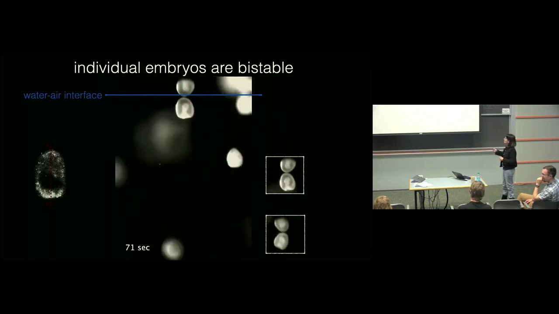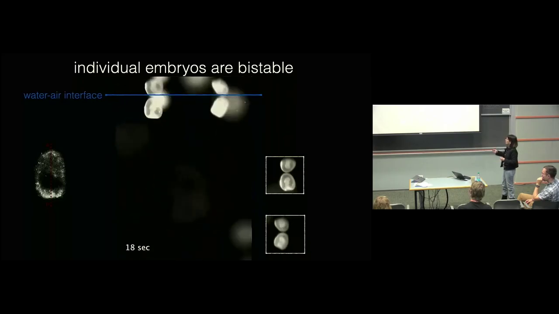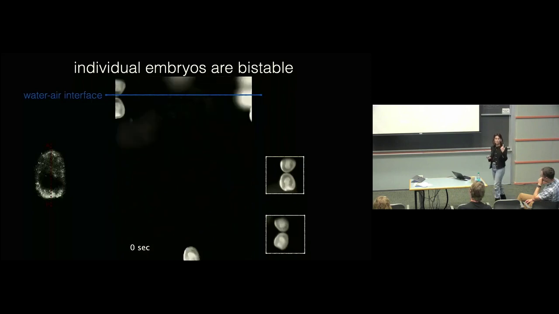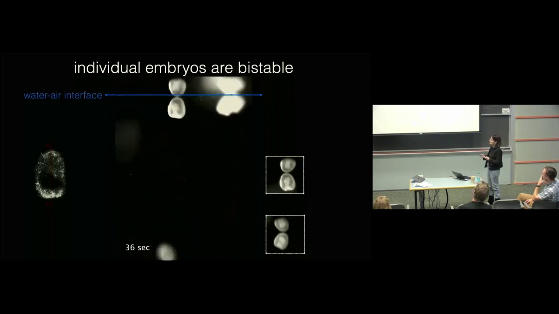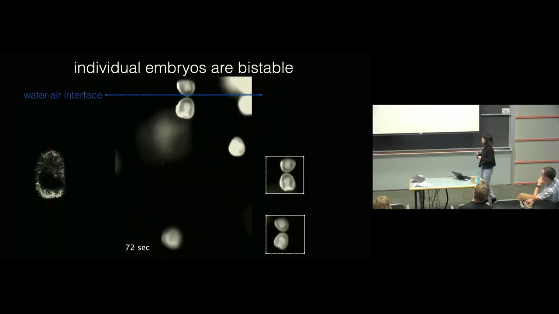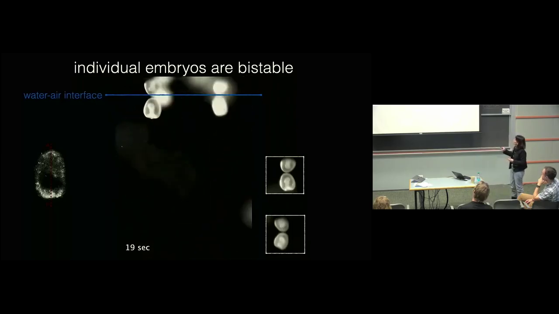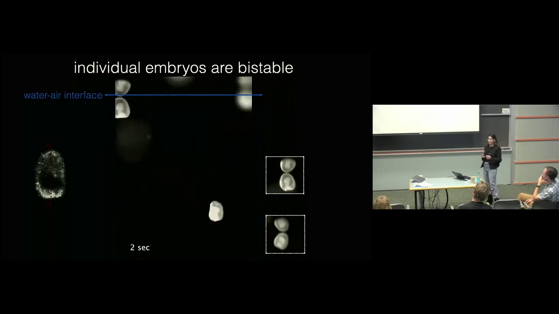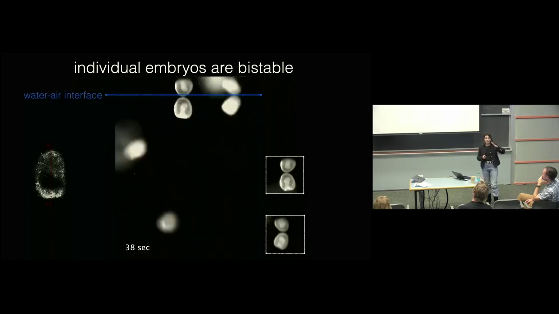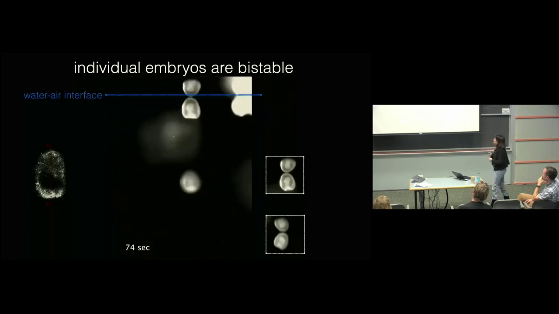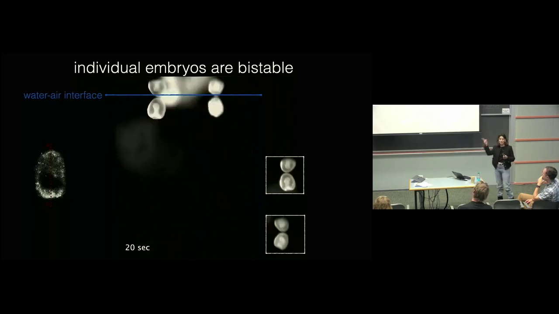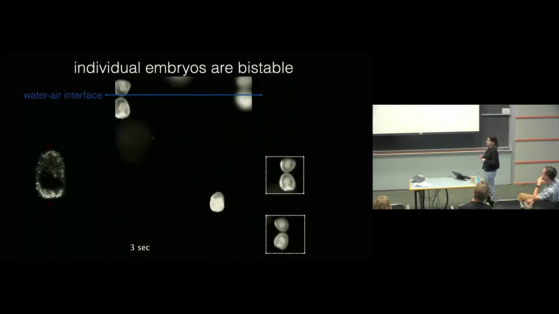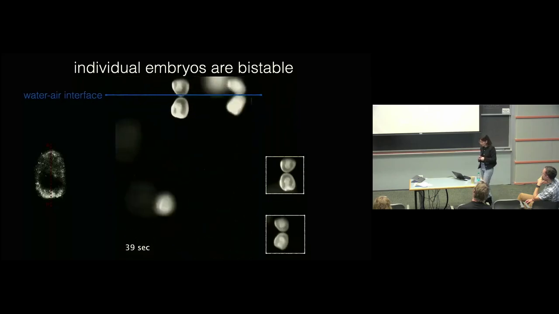And then when you now look from the top, they look like spins. They rotate all in the same direction, and this is one mode of symmetry breaking in the system. But I also want you to note another type of behavior: embryos that come to the water-air interface, but then have a finite angle with respect to this interface, and then they actually precess about this axis of rotation. This is kind of like orbiting. So this is another mode of chiral symmetry breaking within this system.